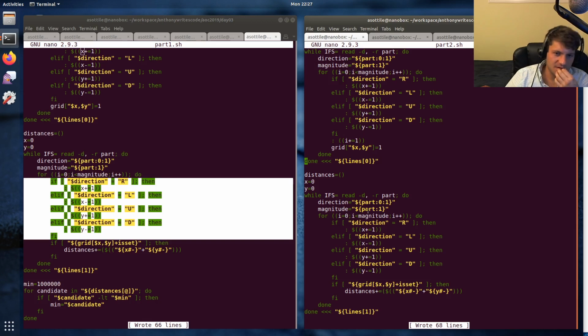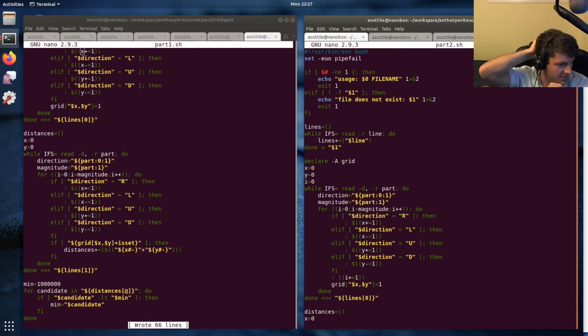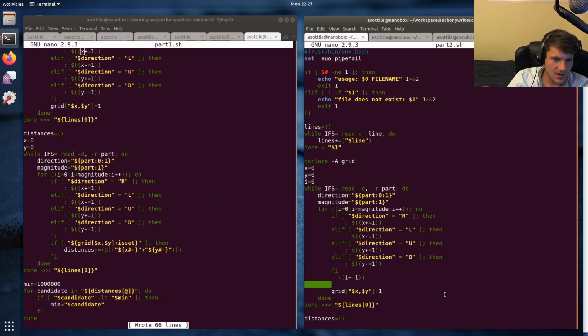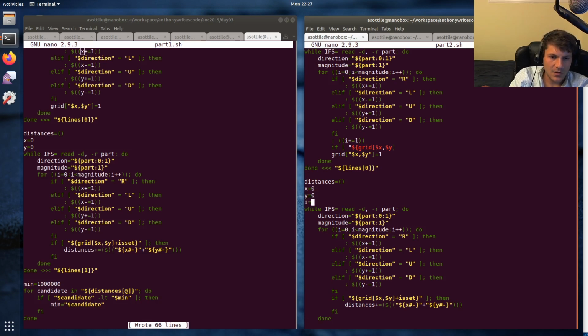Okay, so in part 2, what we do is we set the grid to the value of I, but we want the minimum of I. So if it's set, we need to do special logic. What do we do for set before? If test grid x y. Looks like you deleted an I plus equals 1 at the end of the loop. Down here? Yeah, I did, because I didn't actually need it down there. Although, you're right, I do need it down there as well. You are correct, Ethan. Thank you.